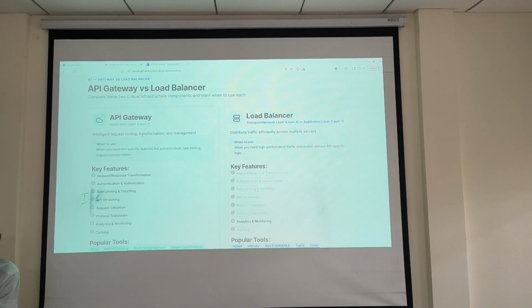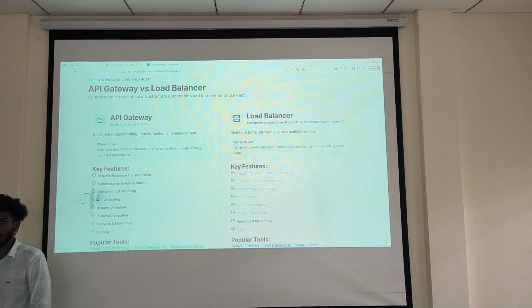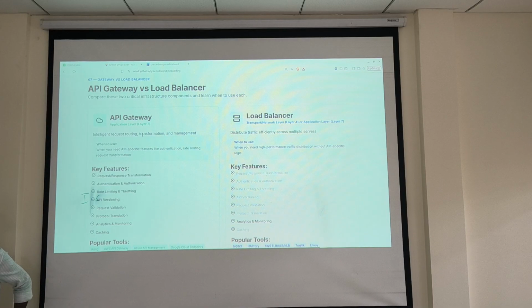There are two kinds of things. One thing you can write in the code, which means you have to track the request. But by default, our application doesn't track the request. A gateway can track the request. If you want to track the request in the application, we can do it, but we have to add it specifically. If you are using a gateway, you set up some rules and it will take care of it.